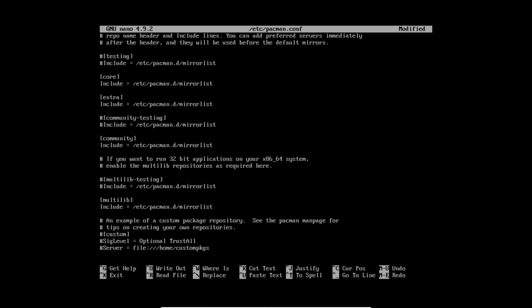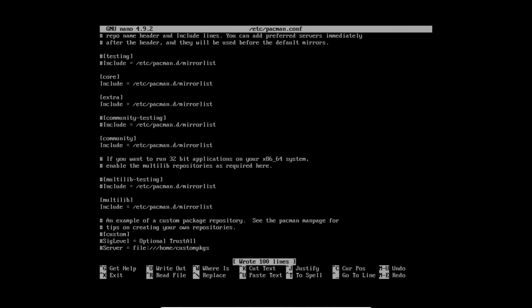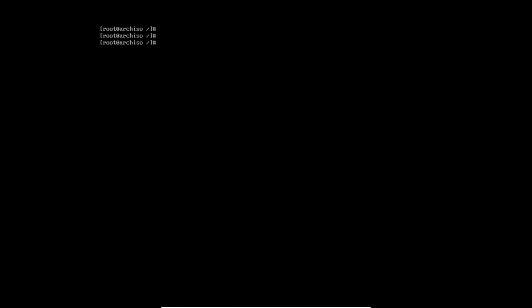I don't know if you notice. Okay, I'm in Nano, so Control O to write it out, enter to confirm, Control X to get out of there, Control L cleans the screen. Yeah, I don't know if you noticed, but during the pacstrap command I included multilib-devel, and that wouldn't have come in without the multilib libraries. Okay, so now let's get back into this.